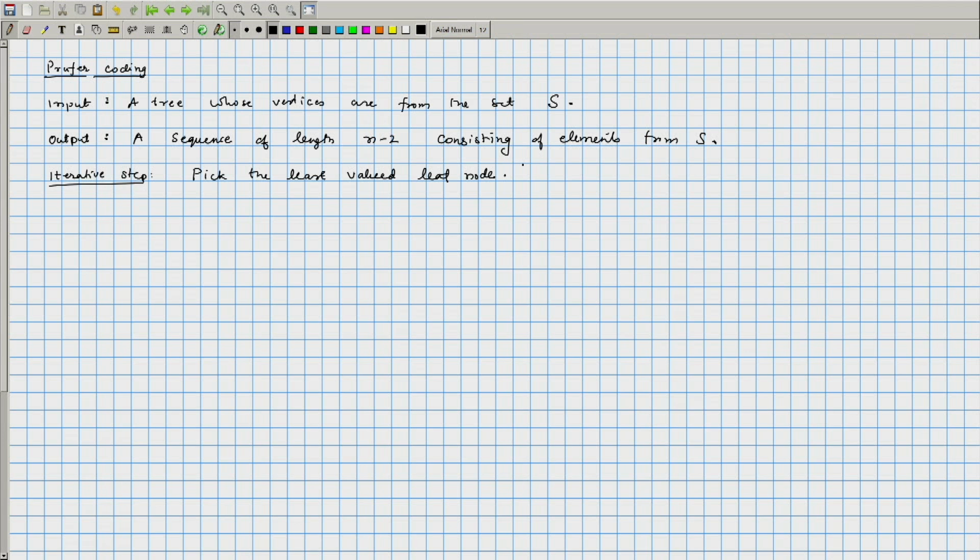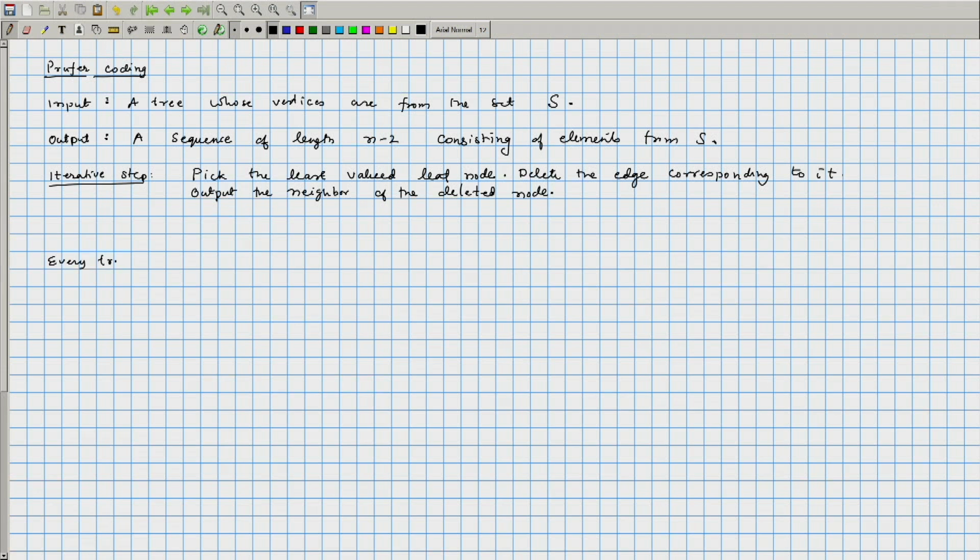Since it is a leaf node, it is connected to one node, so delete that particular edge. And output the neighbor of the deleted node. Since it is a leaf node, its neighbor is unique, precisely one neighbor, so that neighbor we will output, and we repeat this for n minus 2 steps and get a sequence of n minus 2 elements.